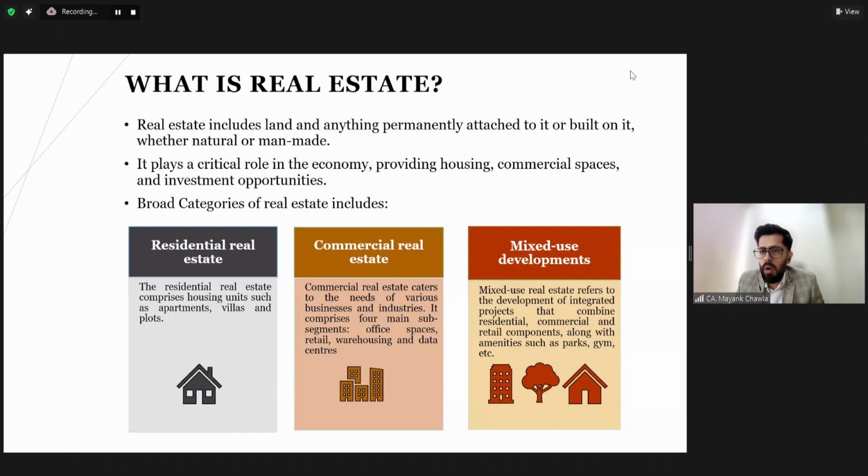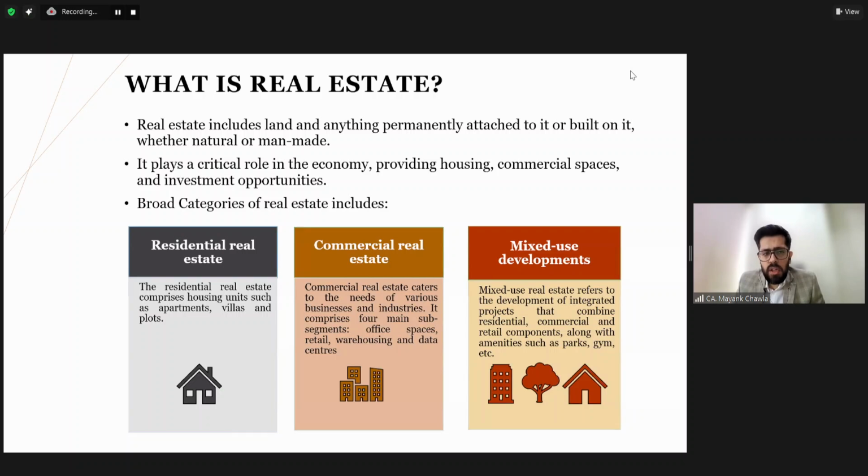It has been an important factor in all of our lives. Every individual aspires to have their own house, and there are a lot of initiatives being taken by the government of India as well, like Pradhan Mantri Awas Yojana, and other initiatives which have been taken by the state governments as well, just to make sure that people from each and every category of the country have access to their own house.